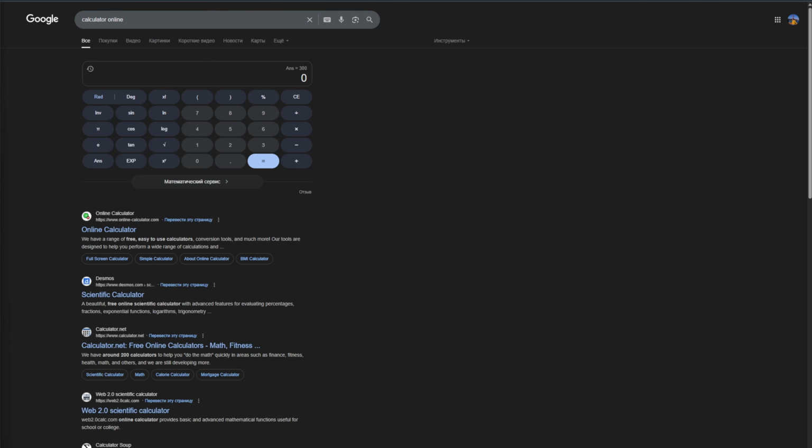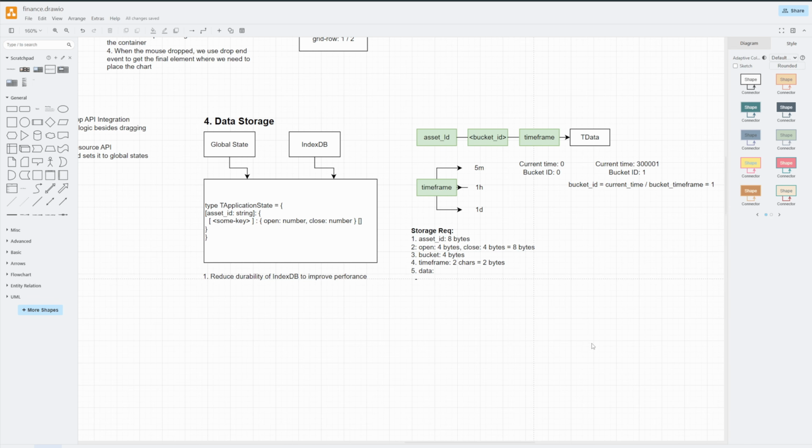To calculate the number of points that we can store per day, we can assume that 1 second at max will represent 1 point. So the worst case scenario is that in every second of the day, we get 1 point of data. If we take 24 hours, multiply by 60 minutes, we get 1,440 minutes. Then we multiply it by 60, and we get 86,400 points in total. So this is the maximum amount of points, assuming that we get data every second.